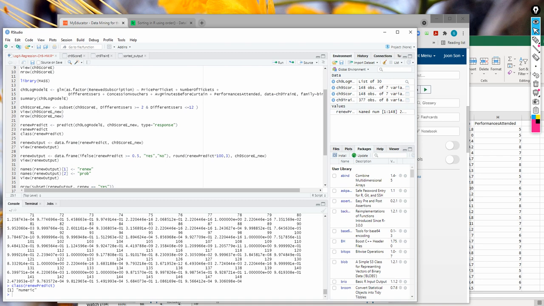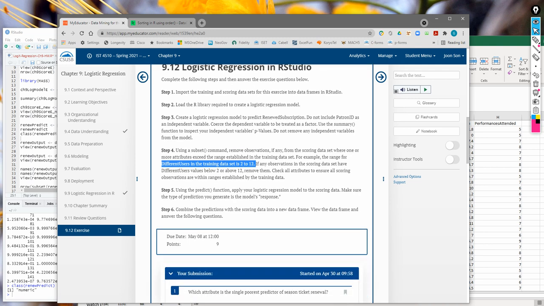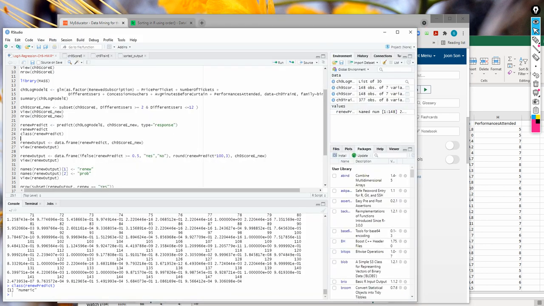And then if you look at this data set, they said: combine the prediction with the scoring data into a new data frame. So I'm going to use the data.frame function to combine this renew predict with this chapter 9 score new.